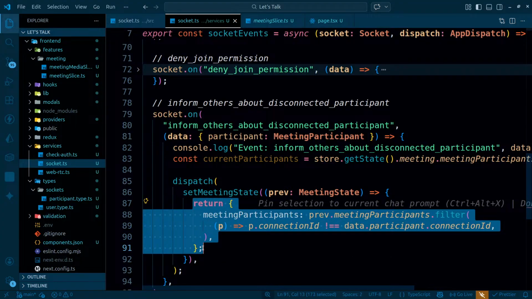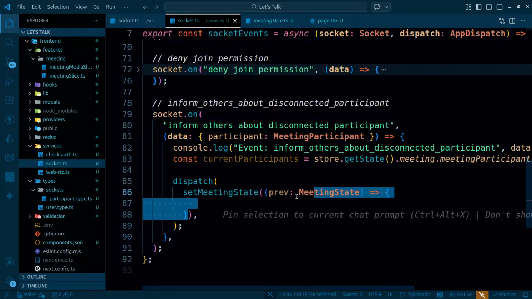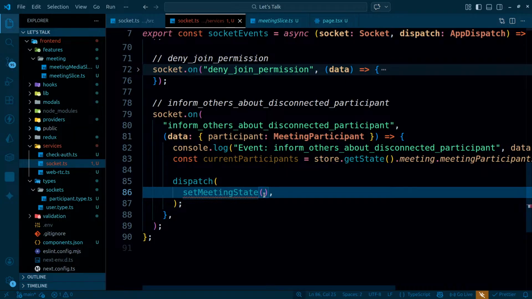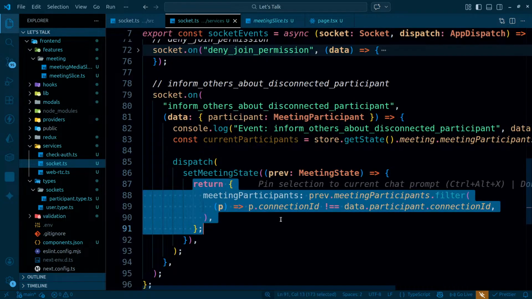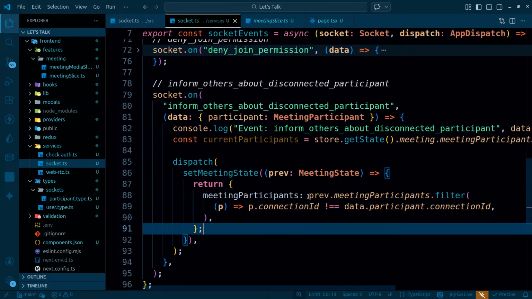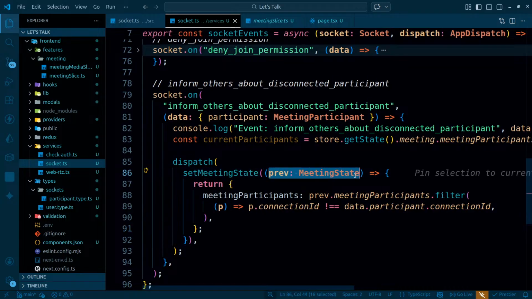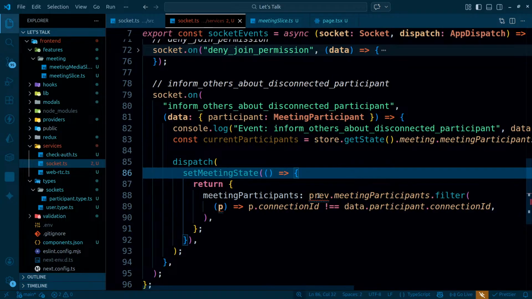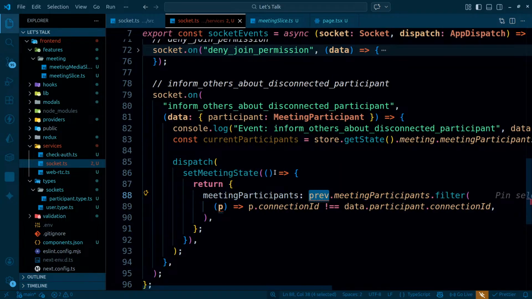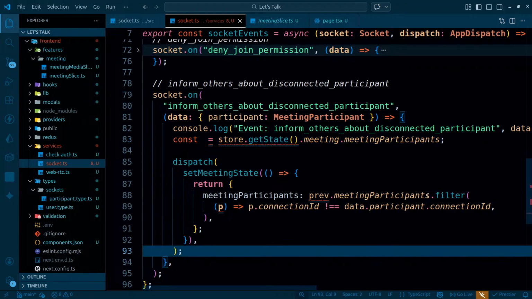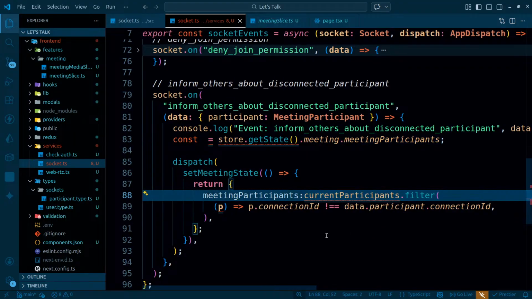So let's cut this much from here, let's get rid of this, or to be precise, I'm not gonna be doing much, rather the way is gonna be quite straightforward. Let's simply remove this part, and this current participant value I will directly have it here, just like this.